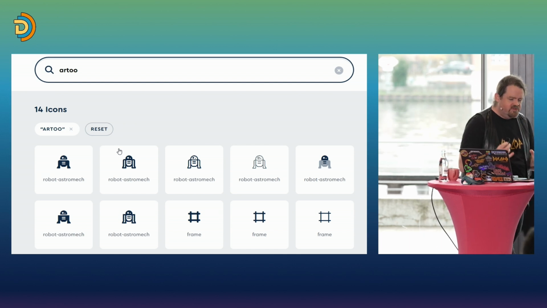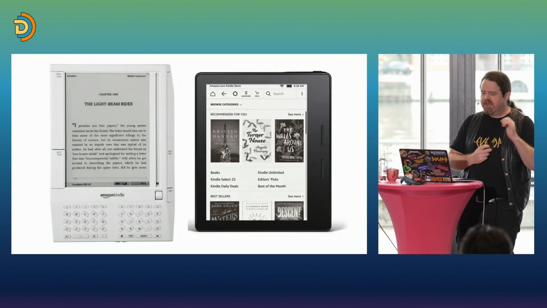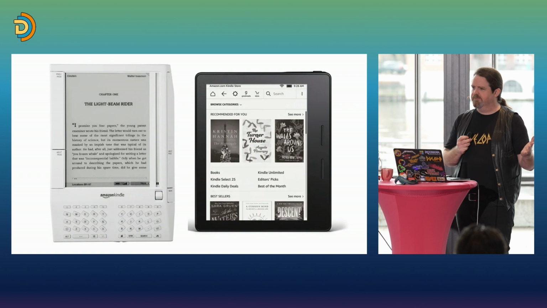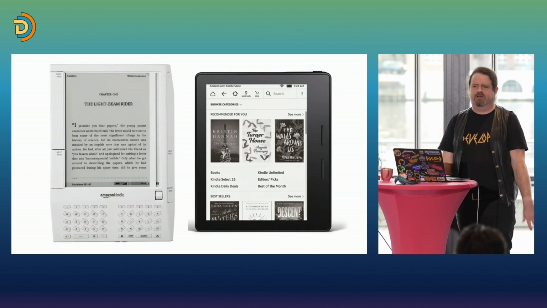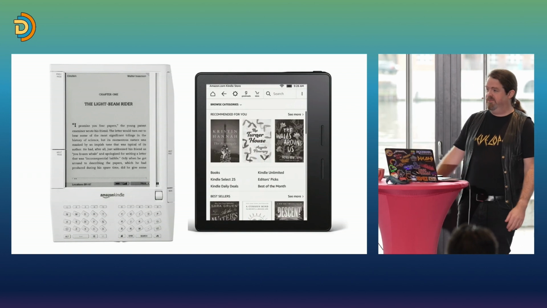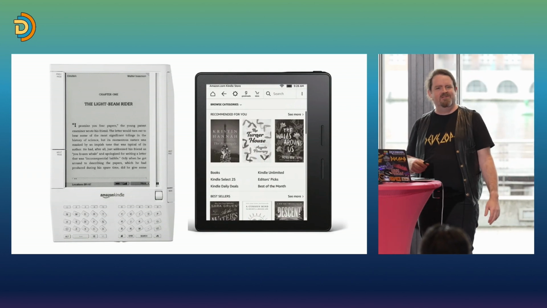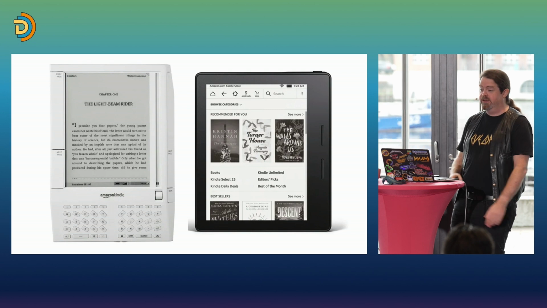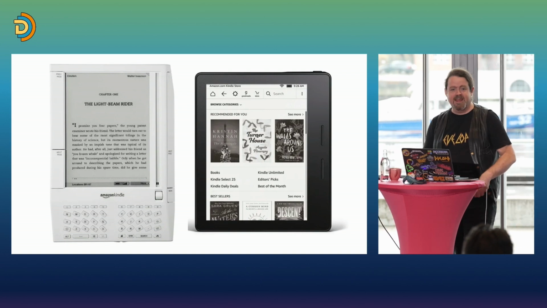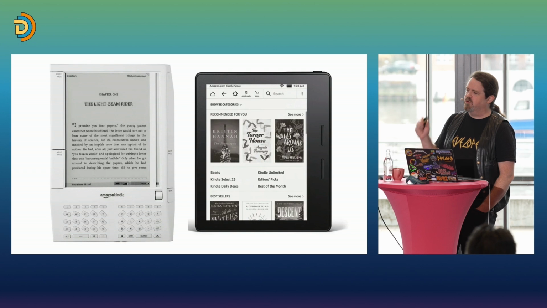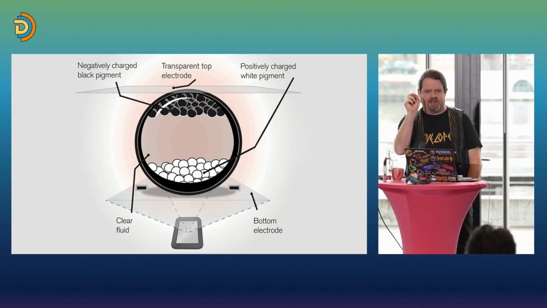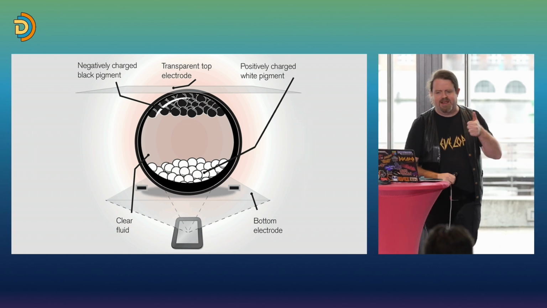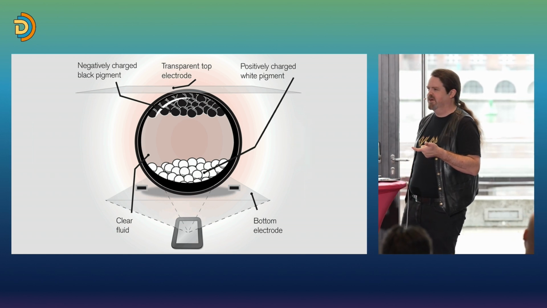And so the evolution in displays we've had from Kindle to e-ink displays. Now, the way that a Kindle display works is actually pretty amazing. Because the first time I saw a Kindle in a store, I was like, that's fake. Like, can I see a real one? And the salesperson was like, that is a real one. I'm like, no, it's not. That looks like paper. And they pushed the button and it turned the page. I was like, holy, yes, I'll buy it. I don't care how much it is. I need that. And the way they work, they only draw power when they're turning the page, because every pixel on a Kindle screen is a tiny little bubble with a bunch of white magnetic particles and a bunch of black magnetic particles.